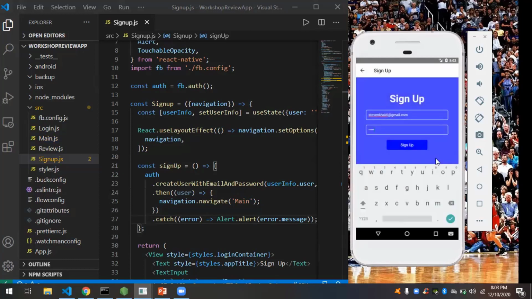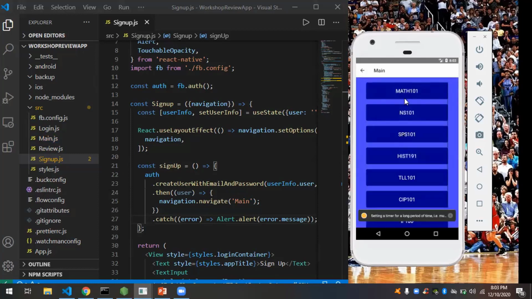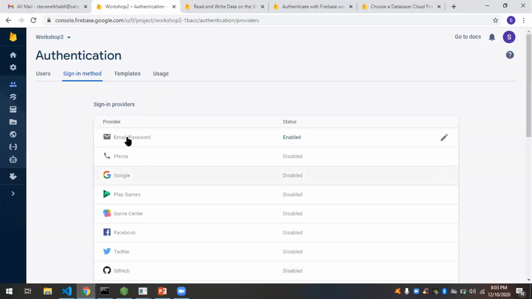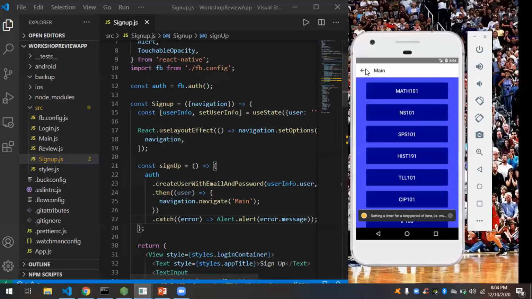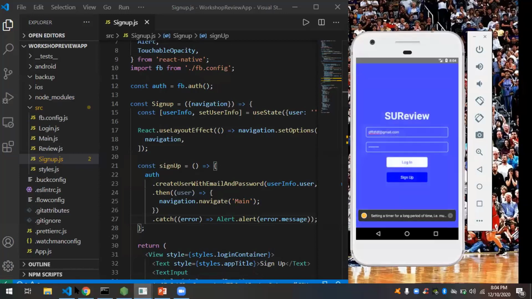So this just shows you how Firebase is really powerful. So let's say it's at 6 characters, so 6, sign up. And now we actually got signed in. And now we have that account over here in our authentication system. You see, it automatically gets added. Stephen Khaldi at gmail.com. A user ID gets created for it. So you can use it, for example, in your database. You could have keys with that ID, which would have my details. But of course, you won't see the password. So now let's try to sign in with that account to see what errors you can get and how Firebase deals with them for you.